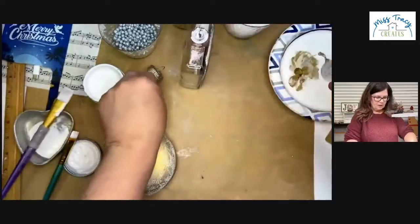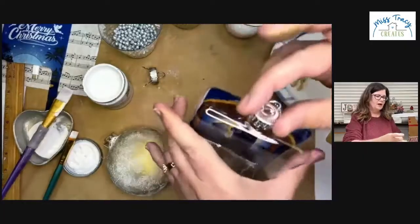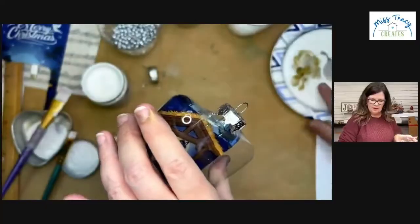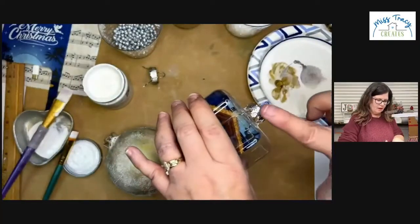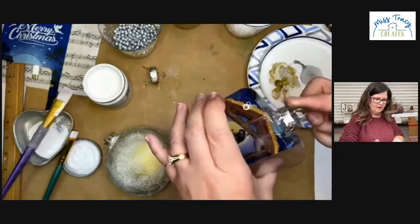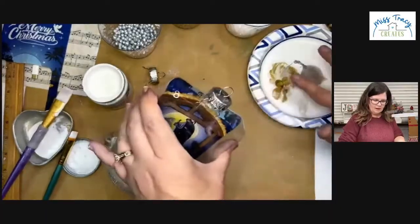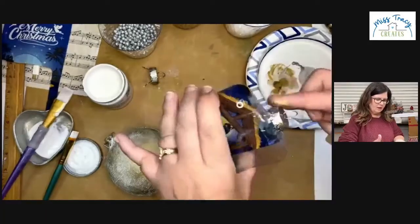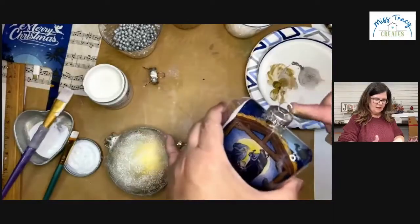I'm going to let this one just sit for a second and I'll put another application on this one. This one has a pretty topper. Look at this one. This one's not just a plain topper. I just realized that. I had no idea. So, like I said, even if we come in with the silver, it just gives it a little more elegance. I'll do silver and gold on this one. It just makes it a little more elegant.